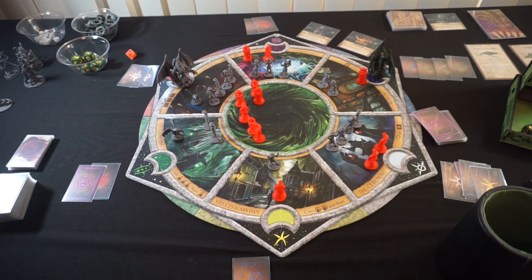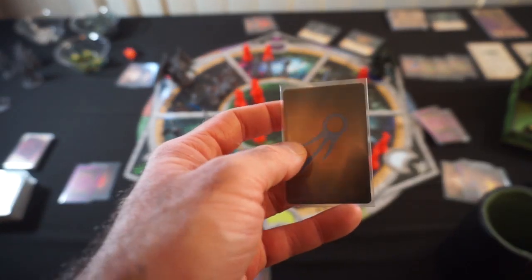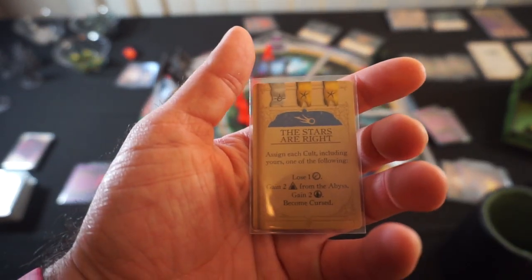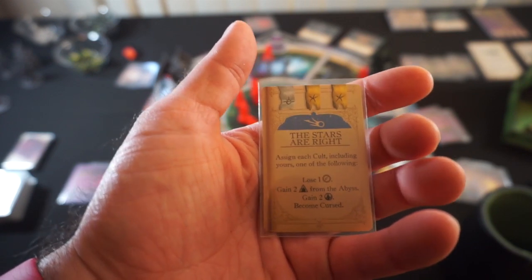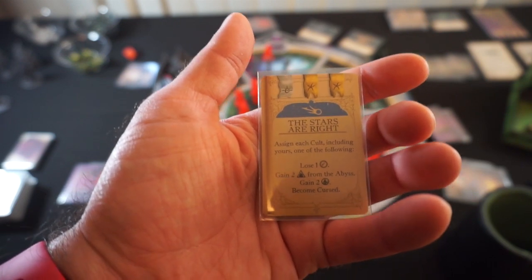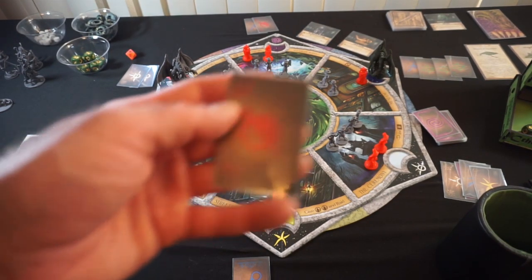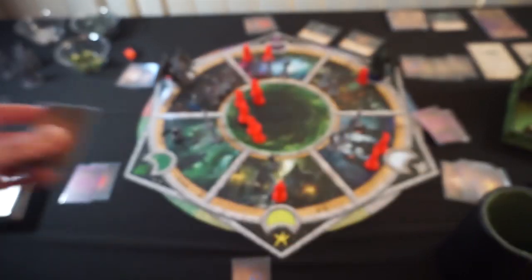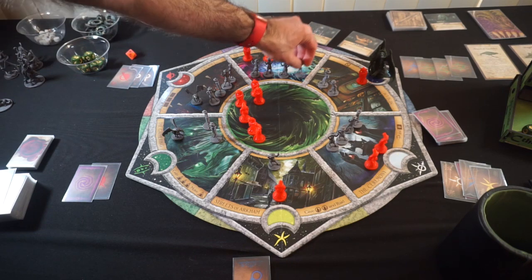Then with 2 blue and 3 green and a full reserve, we're not doing anything with that. On a blue, Shub-Niggurath will draw The Stars Are Right, taking a white and 2 yellow. Assign each cult, including yours, one of the following: lose an Elder Sign, gain 2 cultists from the Abyss, gain 2 investigators, and become cursed. Not all that handy. The investigators at the library will discard a red, but they can't stay at the library, so they'll move up to the other worlds instead, placing another investigator.